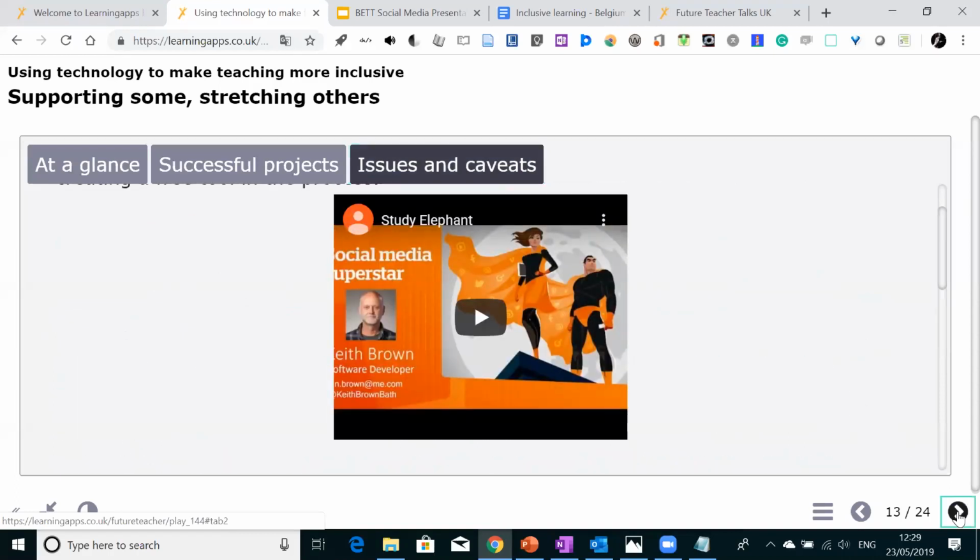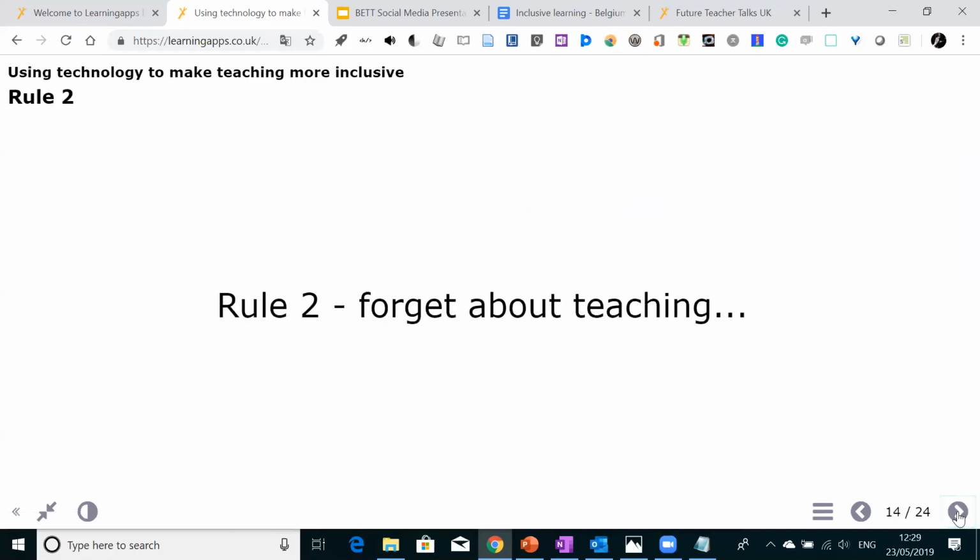So we could do that. We could have a range of people from complete beginners to real experts, and yet everybody could join in, because we had differentiation, because of that range of different resources. But rule 2, there's only 3 rules, so we're already halfway through, which is great, and we're speeding up too.